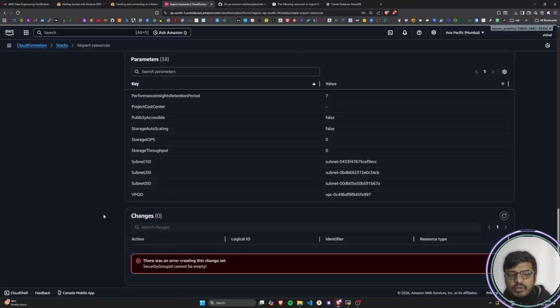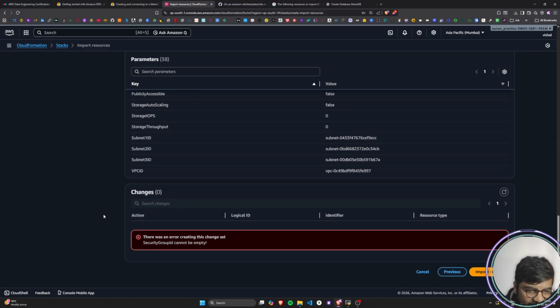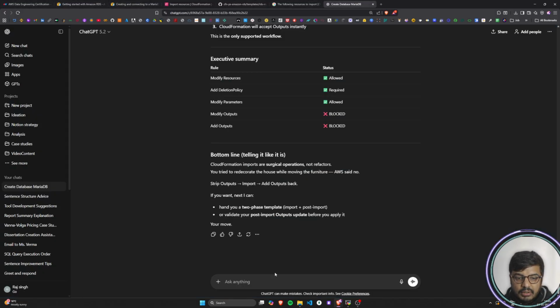Great. So now you can see, okay, security group ID cannot be empty. Let's see.